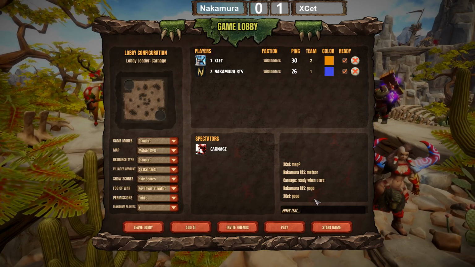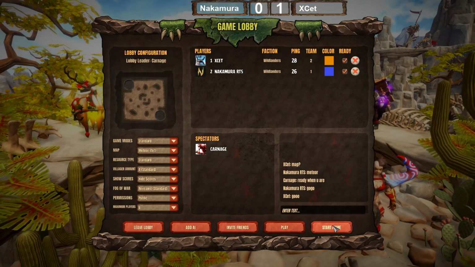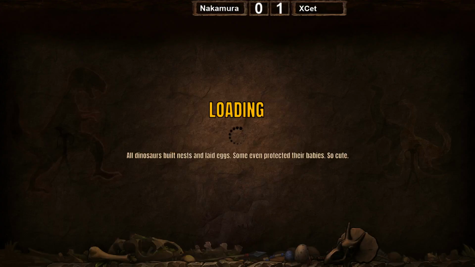So let's jump right into the second game of this series, and it's gonna be a very, very important game for Nakamura, because if he loses again, that means he will be out of the tournament. The tournament life of Nakamura is on the line right now in this very game on the Meteor map.